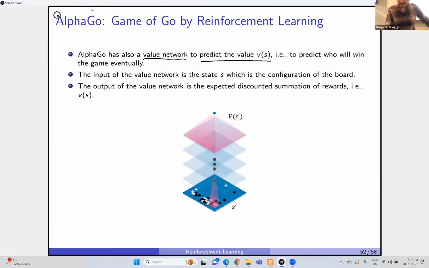In other words, it predicts whether it will win the game or not. If value V is large, it means that I'm in a good situation. If V is low, it means that I'm losing. Why is it useful? Can you tell me? Because I saw a documentary movie on YouTube about AlphaGo. They use this value network several times during the game. Yes.